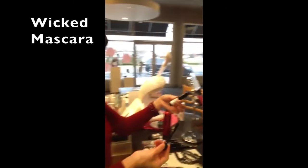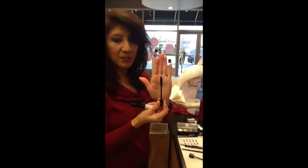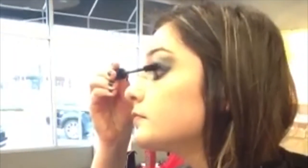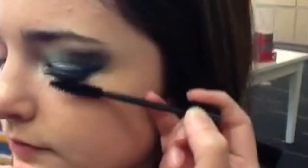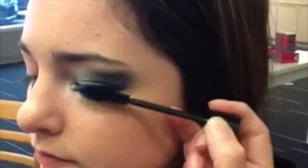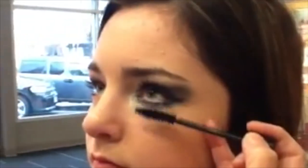And what this is going to do, it's going to give you just variation of shades. Again, our Wicked Black Mascara, it's lengthening and volumizing. The barrel is nice and wide. And see how she's zigzagging and rolling as she's pushing upward. That's going to give you a lot of length. And especially at the ends, you want it a little thicker. And once you have your top lashes done, take a little bit and just go back and forth on those bottom lashes and then go down.